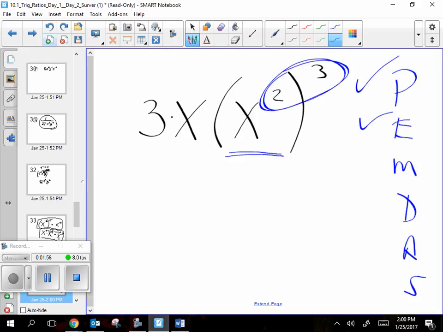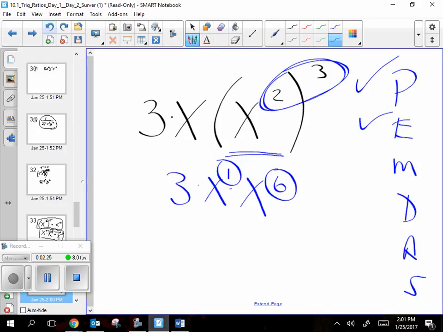Is that the kind you multiply or the kind you add? Multiply. So this is x to the 6th. Notice I am not going to do anything. This 3 doesn't get to the 3rd. This x doesn't get to the 3rd. They aren't in the parentheses, so they're left out. So they're still here. Now you put it all together, and do you see how now I'm going to add them? That and that aren't going to get multiplied because there's no power to a power. They're just next to each other.